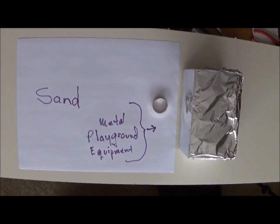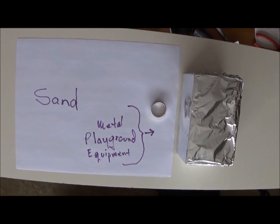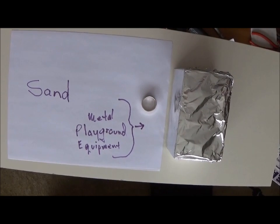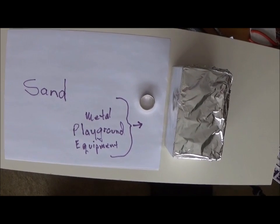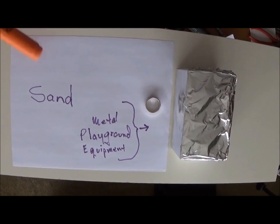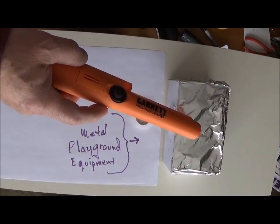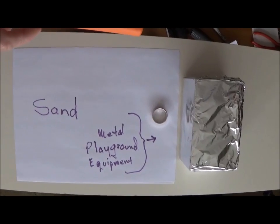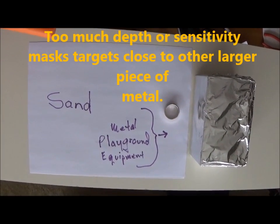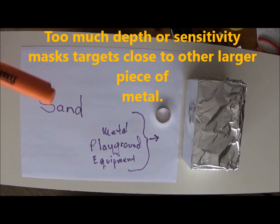Now, I have just detuned the new Garrett Pro Pointer AT. I'm in sensitivity 1, which is the lowest. I can go up to 3 and it'll pick things up at quite a depth. So what I'm going to show you here, let's just pretend this is a tot lot. We've got the sand here, and here we've either got a piece of play equipment, or we've got a pole holding the swings. So if you turn your sensitivity down, or you detune it to the point where it's not as sensitive, here's what can happen.